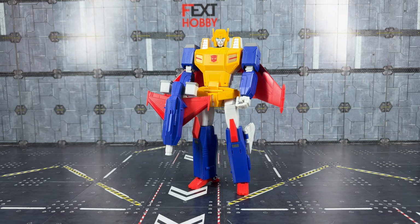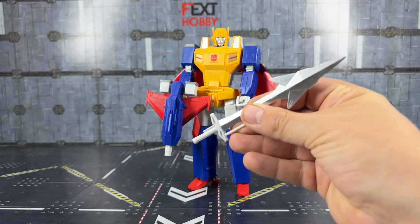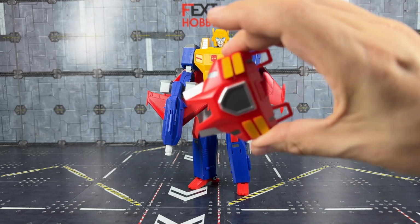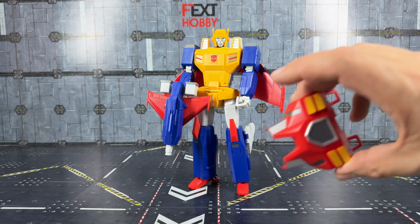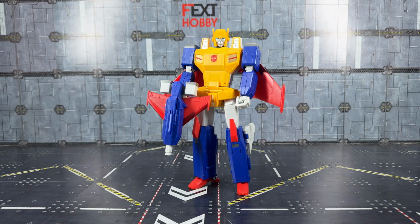Now, he does come with a plethora of accessories. He does have like his sword, and we have all of these armour pieces. Now, in the show, he goes from his humanoid form, he shouts suit, which converts him into the armoured suit that we know and love. From there, he then goes Pretender, which brings him to this form, and from here, he can then transform, which turns him into his jet form.